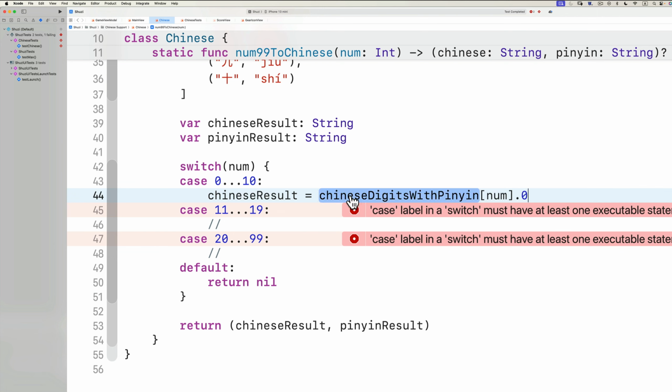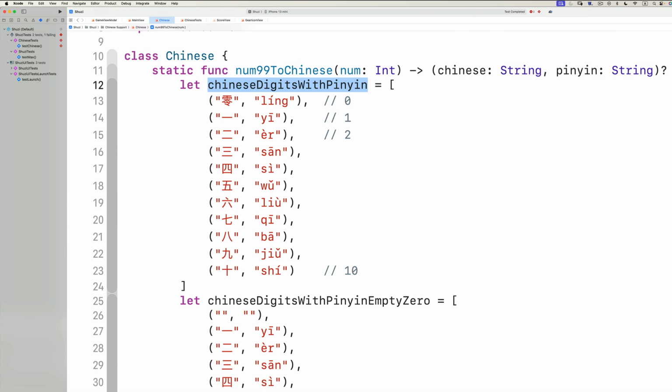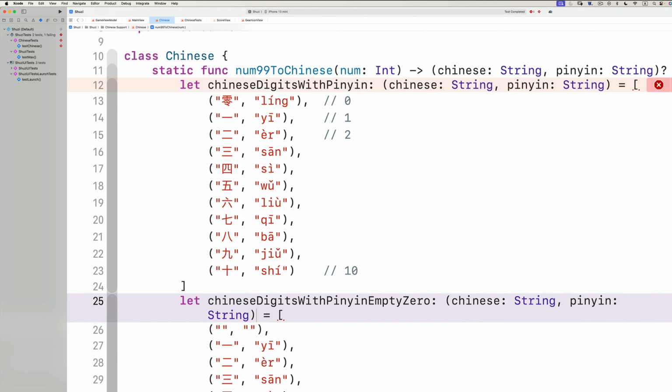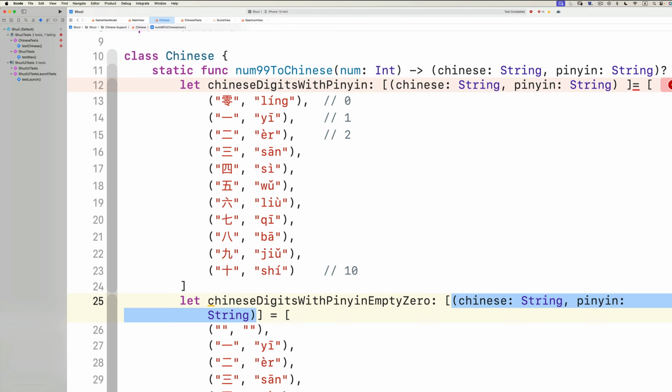Now we could make it a little bit more descriptive. If we click on Chinese digits with pinyin, we could have defined the following data type. So this will be a pair. And the same goes for this part over here. Again, maybe it would have been wiser to create a struct. And this has to be actually an array of pairs, excuse me. It's my little mistake. Array of pairs, yes.